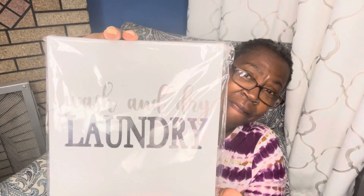I have to do a little laundry basket, so I just bought this sign that says 'Wash and Dry Laundry.' I have to make a basket for my cousin who just moved into our house. I also found this plastic balloon pump to blow up those hard balloons, because I know I don't have enough wind to blow any balloons up.